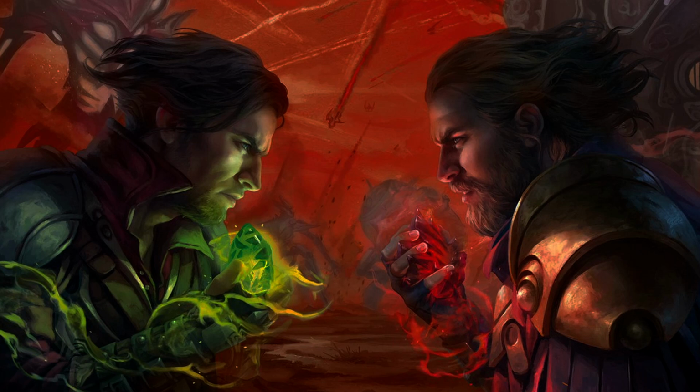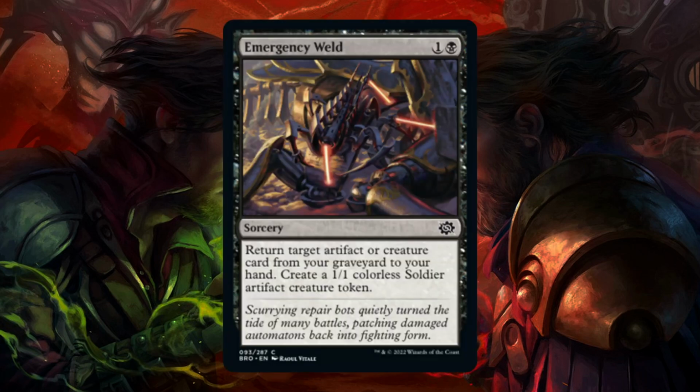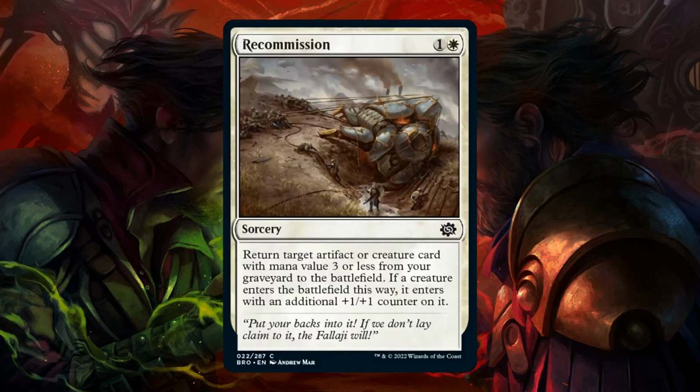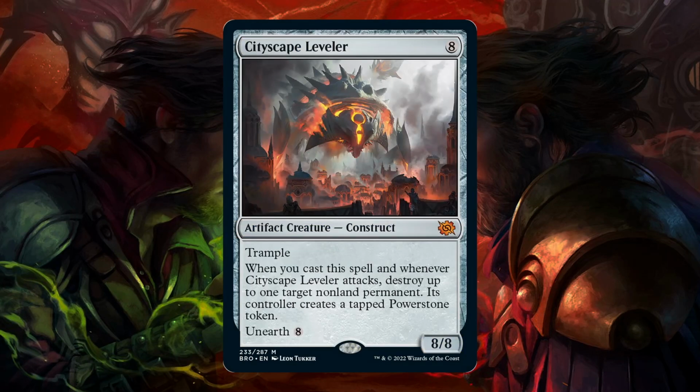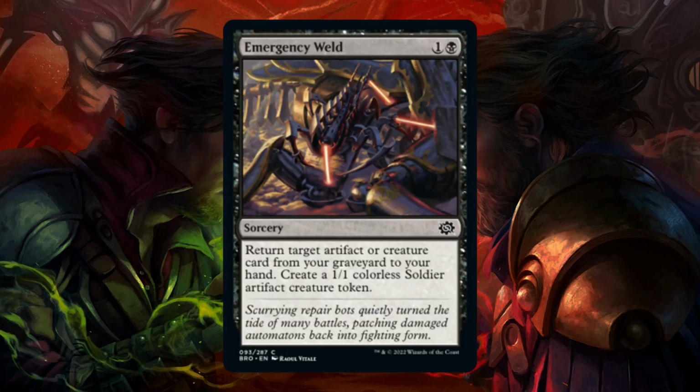Which brings me to my 4th and final point. Recursion. Yeah, Emergency Weld. Hello. Yeah, Recommission. You too. Any recursion, actually. Because you're going to be playing with game-winning bombs that are just impossible to deal with unless they have a hard removal spell. Being able to buy it back from the grave is a little bit better than normal, especially with Emergency Weld, where you get a 1/1 chump blocker to buy you time to cast it next turn. So yeah, something like Emergency Weld or Recommission that brings back a win con is extraordinarily powerful in this set.